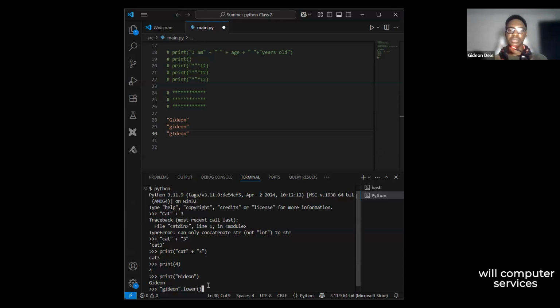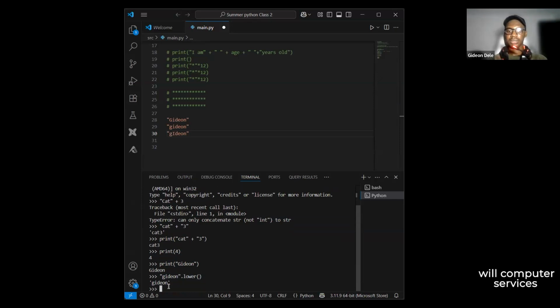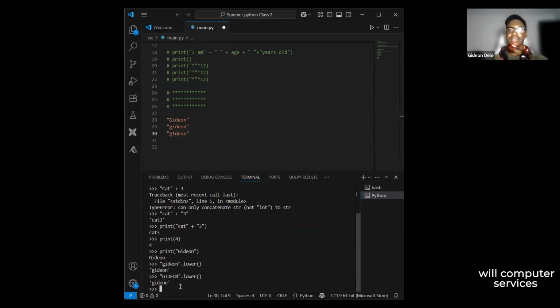Here I'm applying the lower method to Gideon. This is not really going to do anything because Gideon is already in lowercase. But let me have Gideon in uppercase all through and apply the lower method. You see, the output is Gideon in lowercase. Or let's even have Gideon in mixed case.